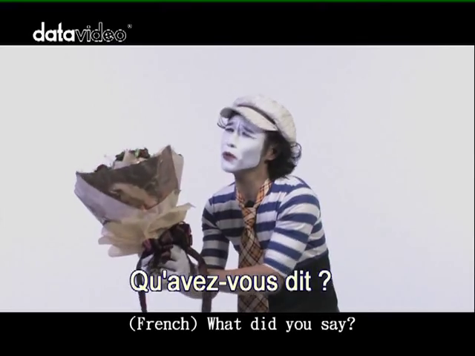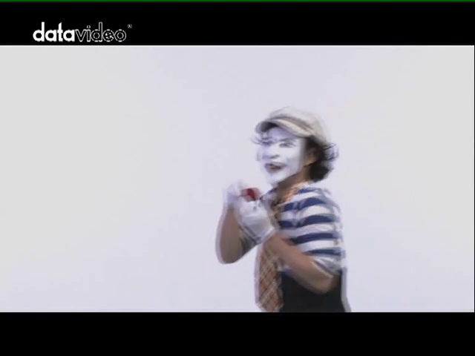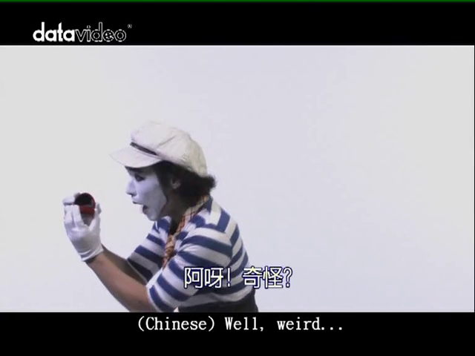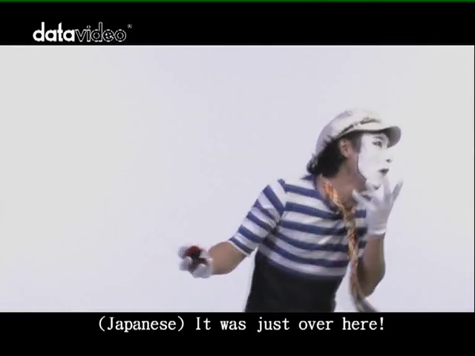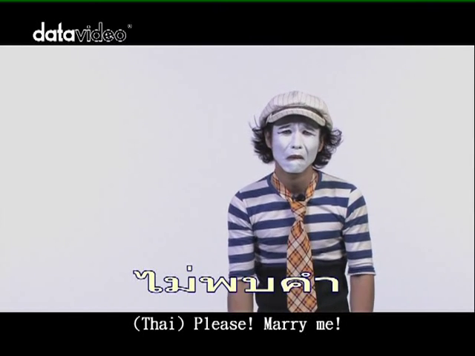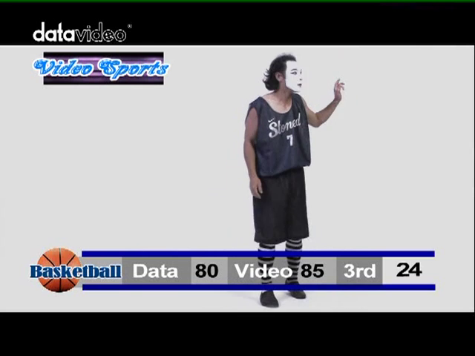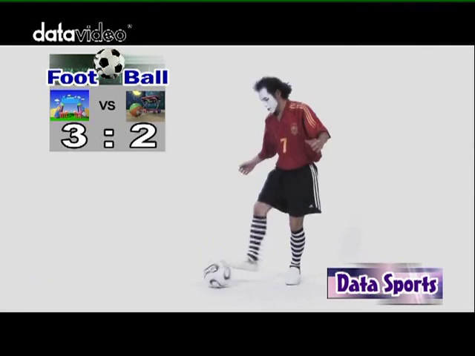The CG-100 supports Windows Unicode, which allows characters from any language to be used. Station IDs and corporate logos can be easily added to any part of the screen.